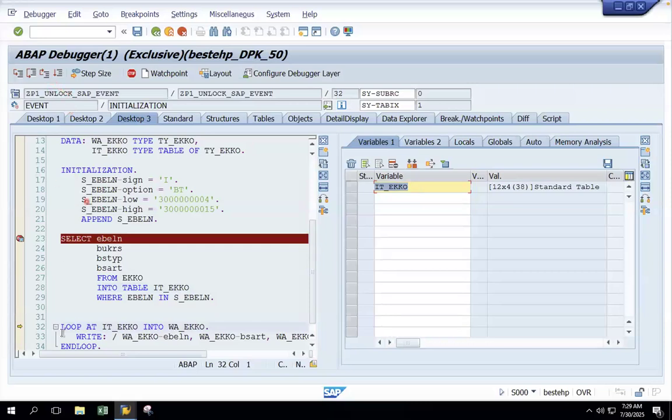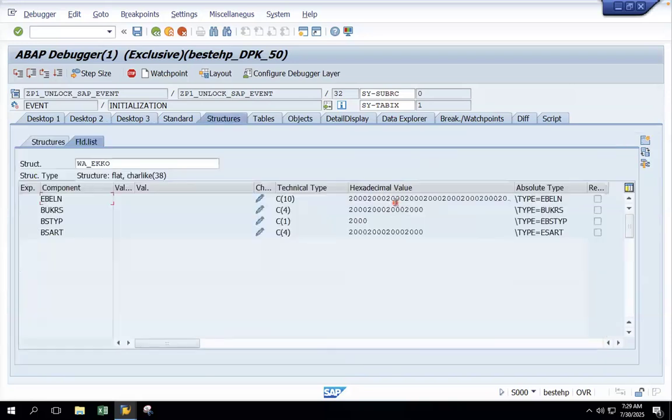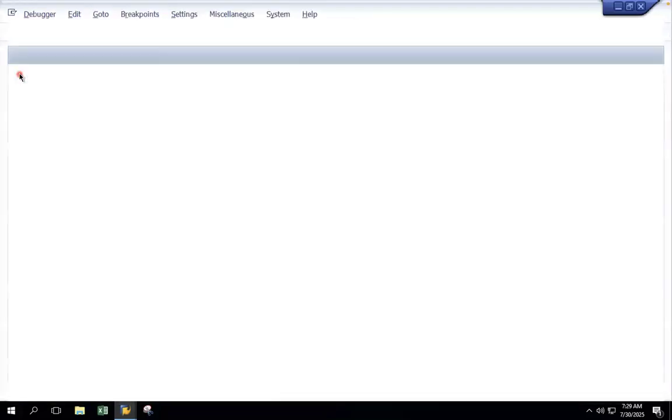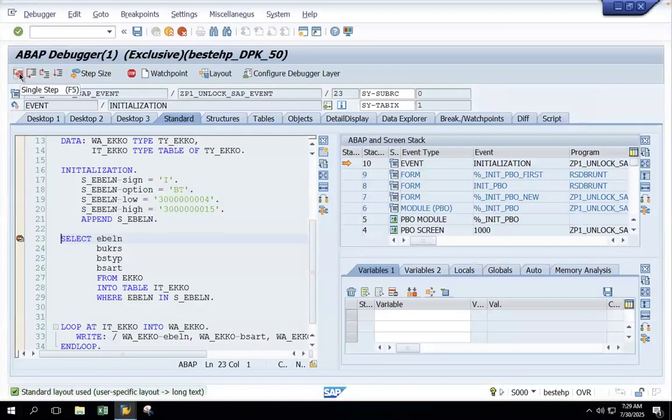Observe here. I am just filling this EKKO into the work area, guys. In this work area also, we are giving loop functionality. You are getting the reports. And click on execute. Again I am going into the debugging, guys. What happened in this case? When you are starting an execution, your event name should be start of selection, guys.